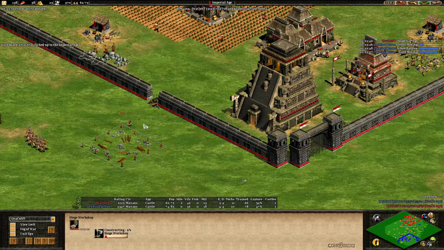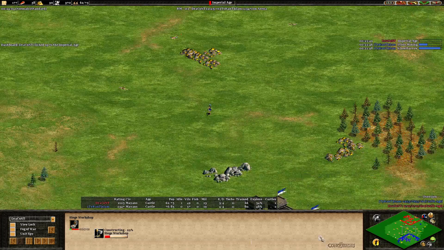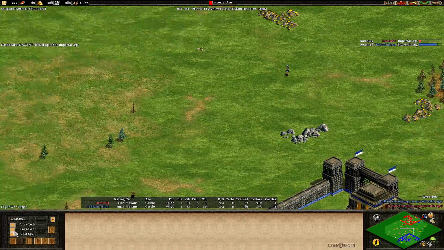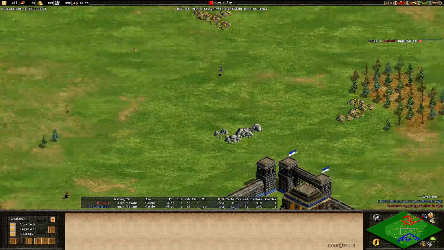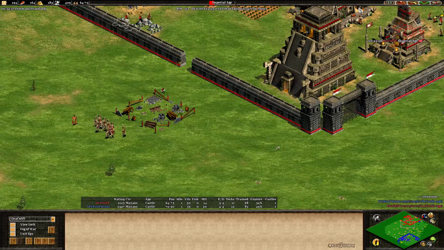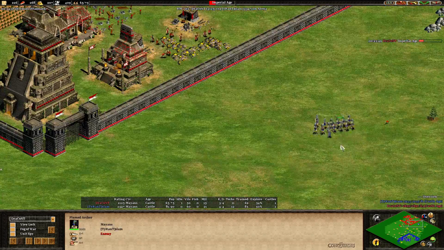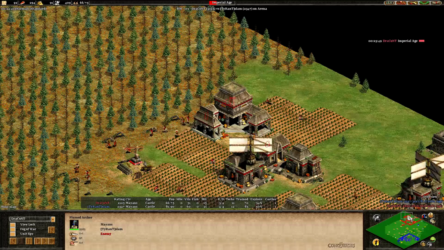So DraConT is faster here, Siege Workshop now coming up. At the same time, Slam did not get this relic because he couldn't see it. DraConT can see it, maybe he's going for it later on, but for now he's focusing on the Imperial Age and on what to do there. And Slam going around with the plumed archers on the right hand side.